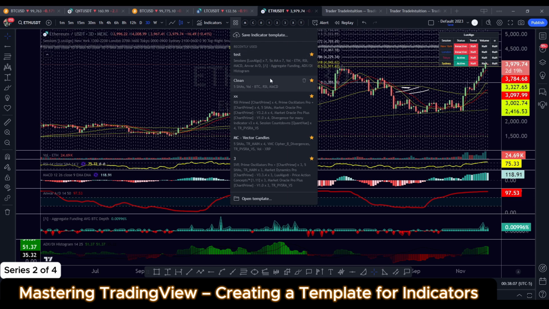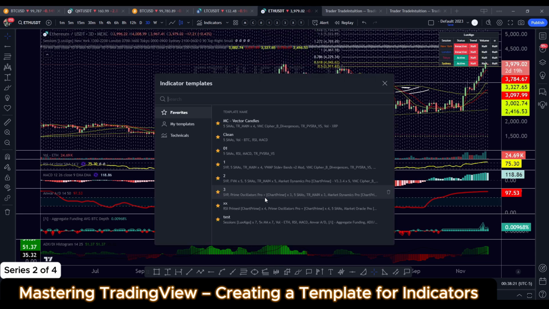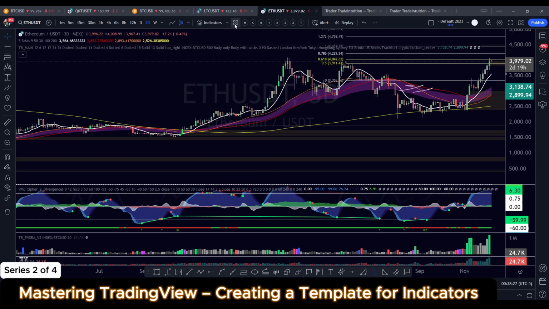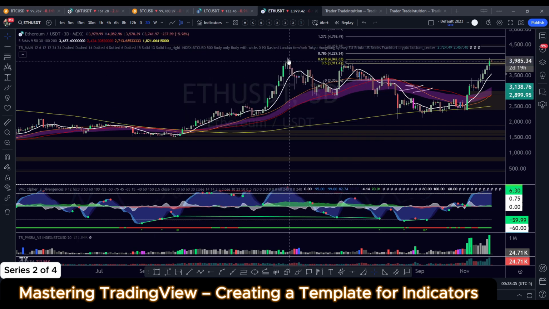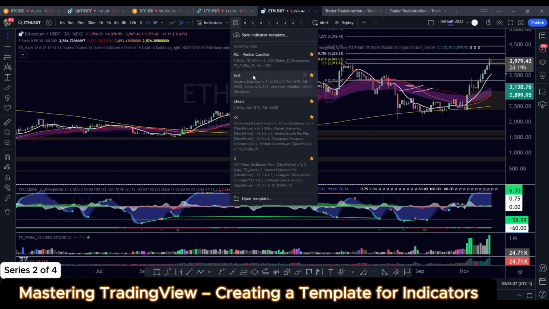If you want to have the T up front, I haven't figured out how to do that, but I'm assuming that you would have to just delete it and then do it again. Let's see if I right click, nothing happens. Go to open templates. Can I drag this? Nope, I can't drag them. I was thinking maybe I can drag them or something, but you know what you can do. So here we go. For us to have this to the front, I believe we can uncheck it and then make the star.